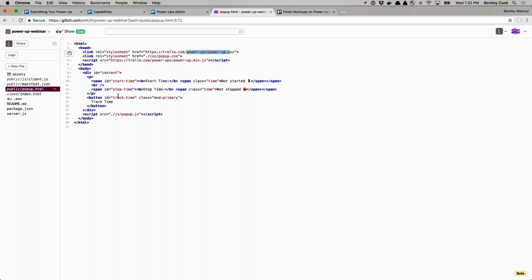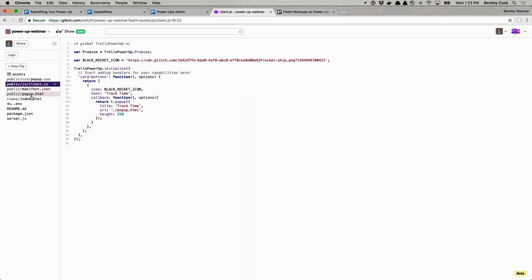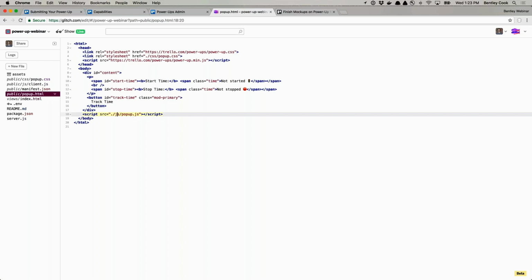So if we go and check this out now, actually before we check it out, I'm going to go ahead and add in, we want this popup.css. So it's public CSS popup.css. And because I know where I'm going with this, I probably need a hidden class, just going to display none, nothing too fancy happening here. And then I was also pulling in popup.js. We'll leave that as is for now and get to that in a minute.